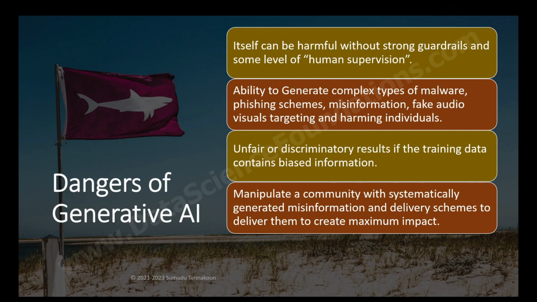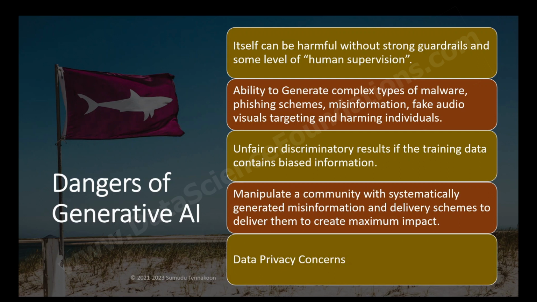People are afraid of generative AI and are suggesting to have some control and some thought on it. There is also a danger in data privacy concerns. There could be a lot of security and data privacy issues associated with generative AI, so we need to think of it. Yes, the technology is there. It's a tool. It can be used for various good uses, and also for bad things. Should we stop using it because of the bad things? No, we don't need to do that. We can make good use of it, so we have to have some precautions. We have to take some steps.